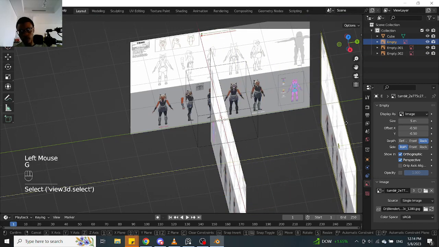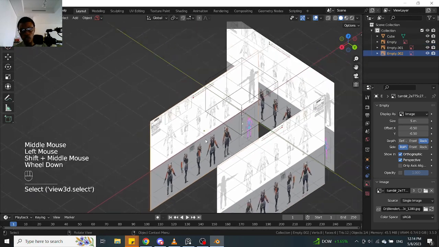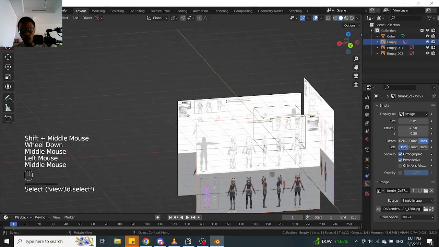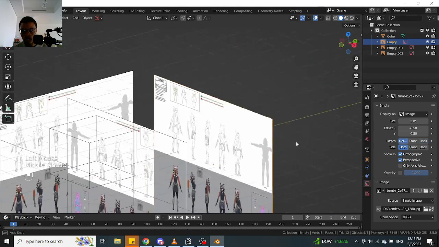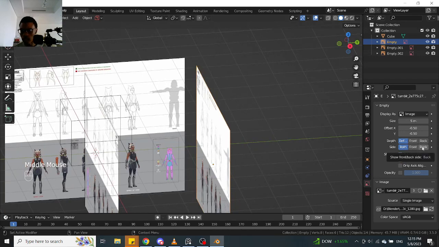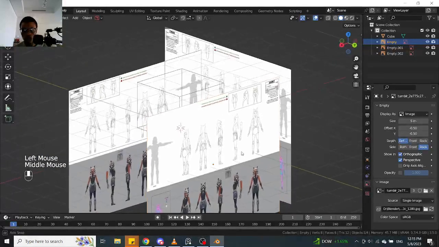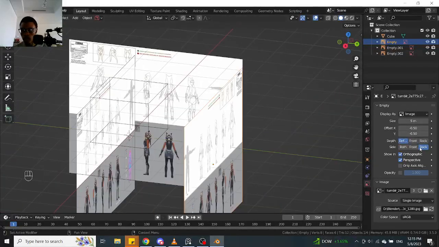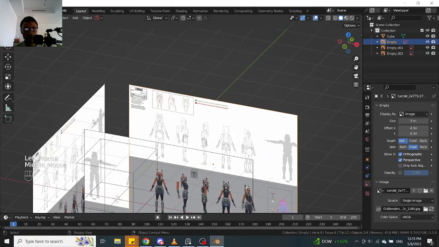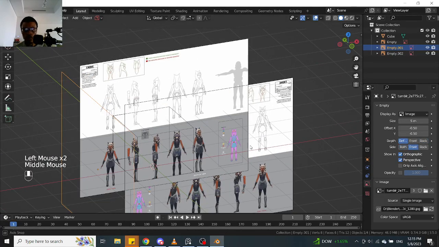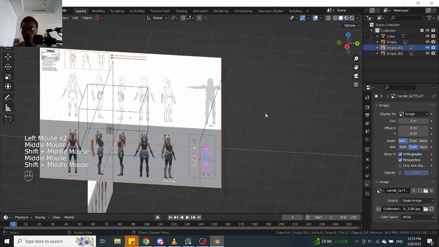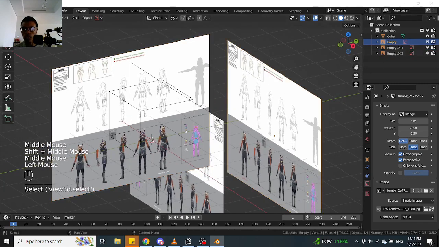Let's just move that forward, and for this one we're gonna hide the, let's place this to default, and we're going to hide the back. Ooh, okay, the front actually. Same with this. Now let's just actually hide this for now.